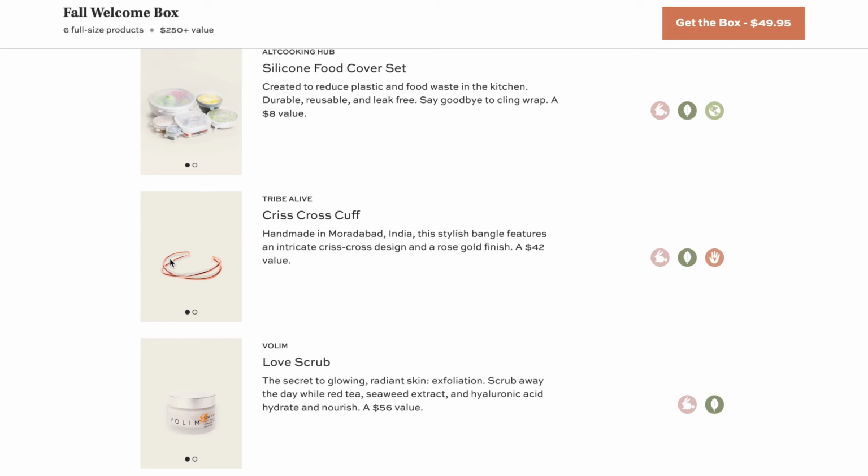The one thing I would like to point out, however, is if you have sensitivity to any scents, I would probably steer clear of this item. It is quite scented. However, I don't think it's any sort of added fragrance. It's just the different oils that they use within the scrub itself. The scent is kind of like a fresh spa sort of herbal scent. It kind of doesn't make much sense, but if you try it out, you'll figure it out.